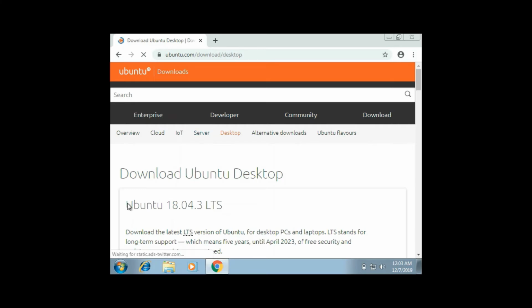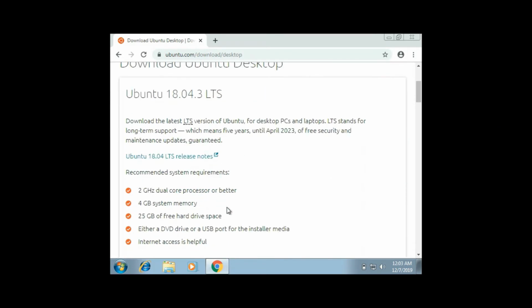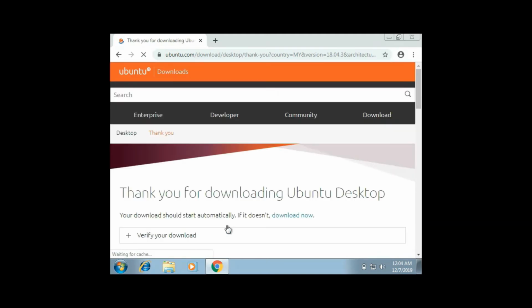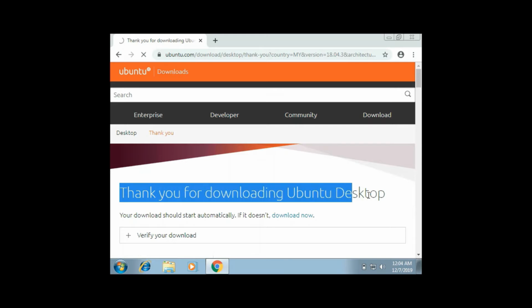This is the official website for Ubuntu 18.04.3 LTS. Below are the recommended system requirements. After the download is clicked, there is a thank you page.